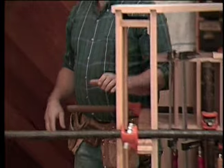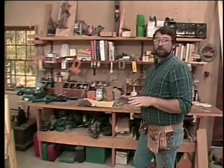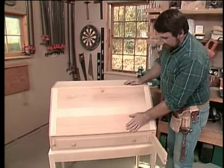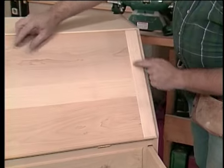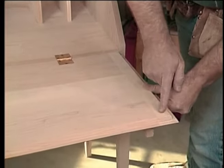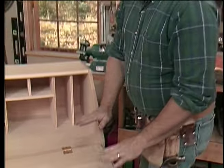Well, you can never have enough clamps for a project like this. I'm going to let that set for a while while the glue cures and turn my attention to this slant top, which is a series of boards glued together with breadboard edges. And these breadboard edges are going to help keep that top nice and flat.